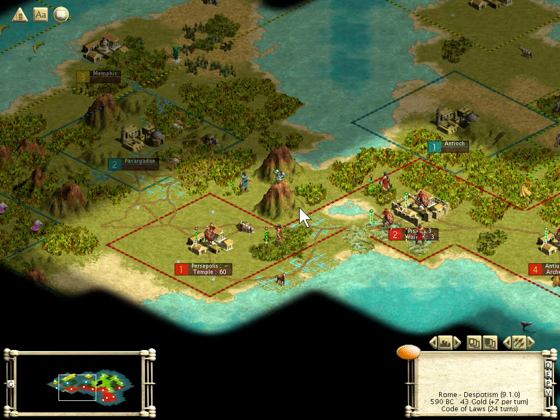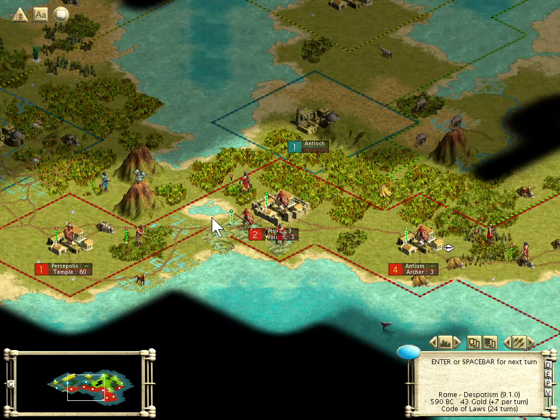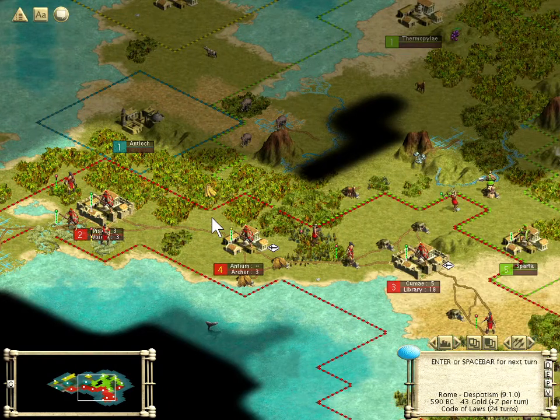But at the same time, if I wait that long, because honestly, it seems like it would be so easy just to take this group over here and attack the city and come back. But that could turn into a long drawn out affair. So I need to attack Greece now.